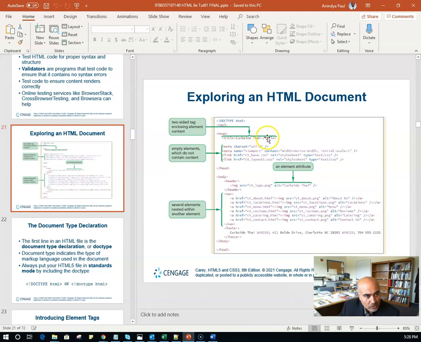After you finish with your title, you can also include some meta characters in there, which are empty elements, and it would contain certain information which is important for the browser to depict it in a clear way.